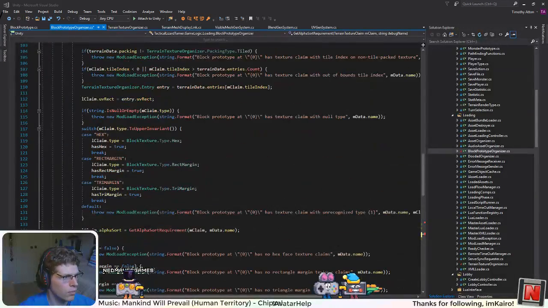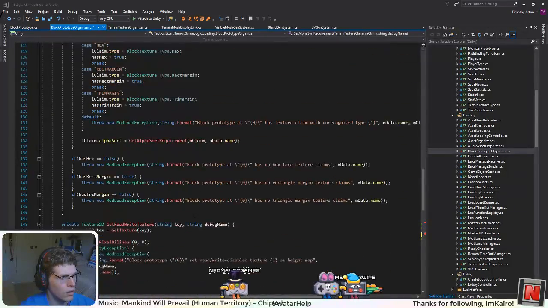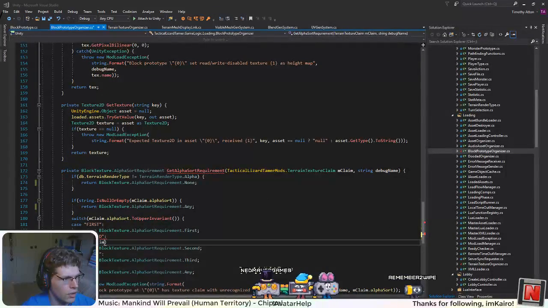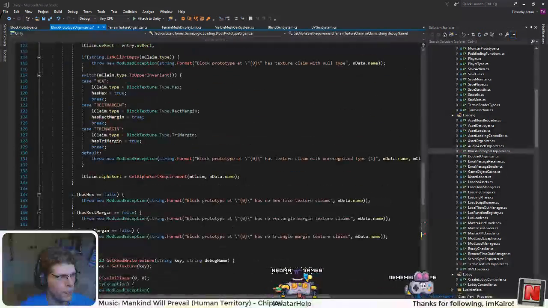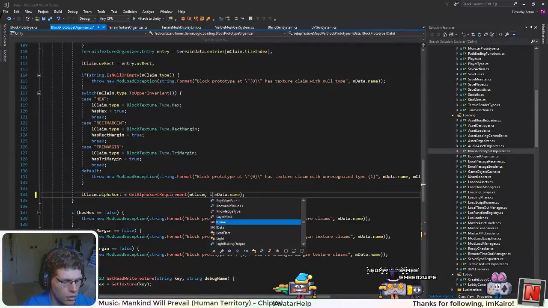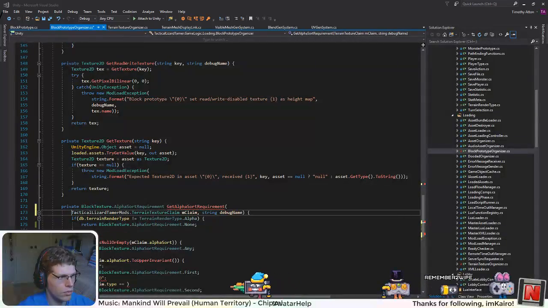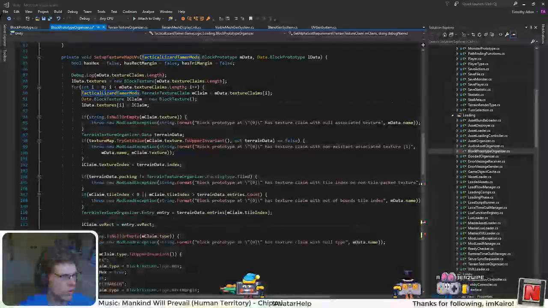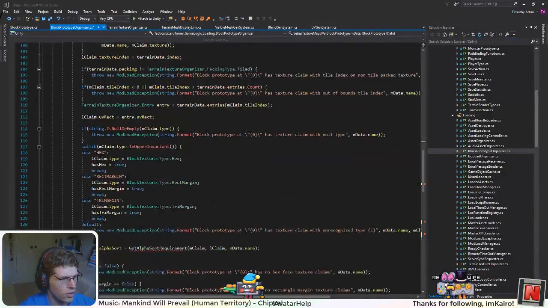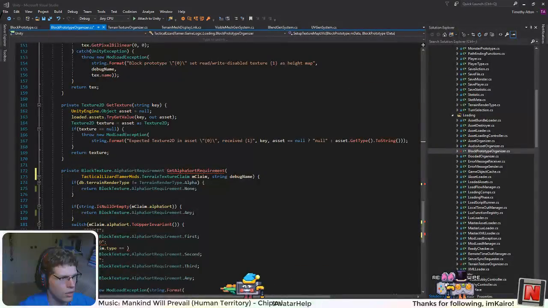I think I already set that up. Yeah, here. So if the claim.type is... oh, it didn't. Oh, I don't pass the logic claim with me. Okay, well, let's pass that through. So I actually need it. There's no real danger in passing it.